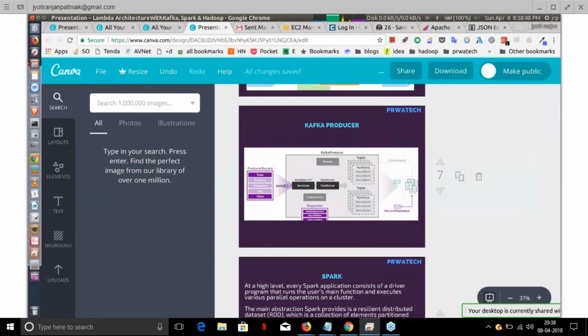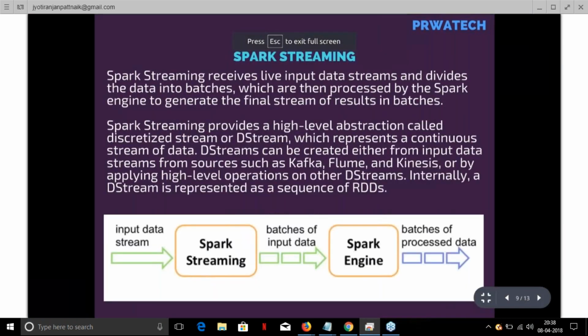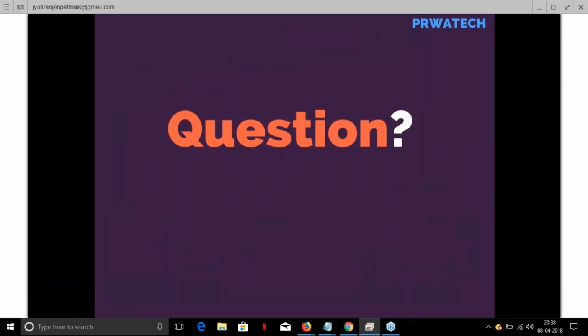I've explained all the components of Lambda architecture, what use case it is solving, how it is solving, just to give you a demo and walk through the code. You must have got a few overview ideas because 1.5 hours is not enough for all these vast technologies. So just overall thing that I have explained, there are a lot of things to discuss, a lot of things to know. There are many scenarios Kafka solves.